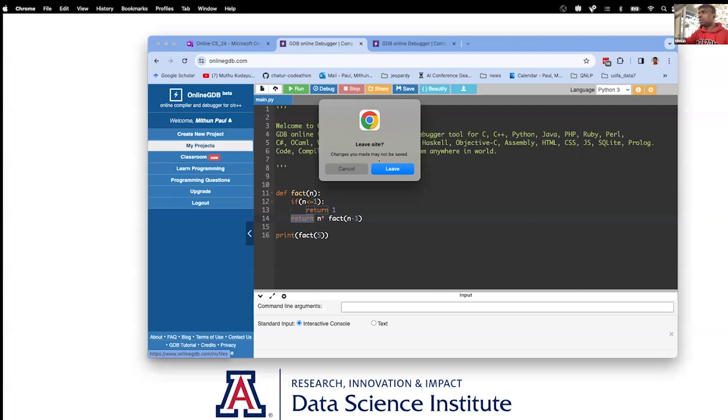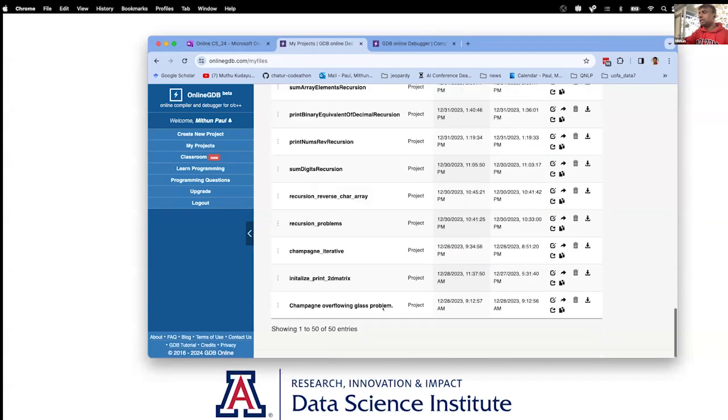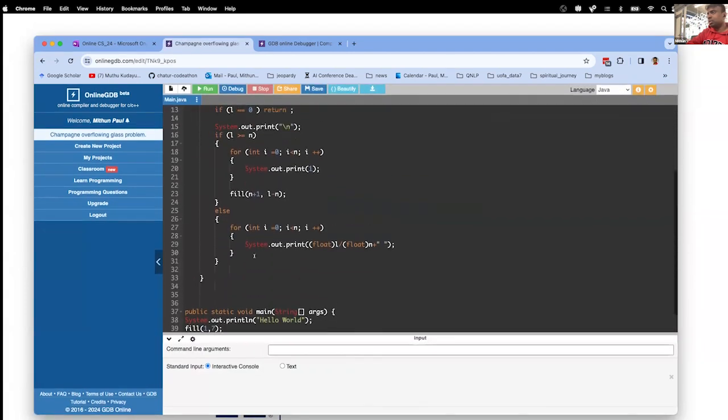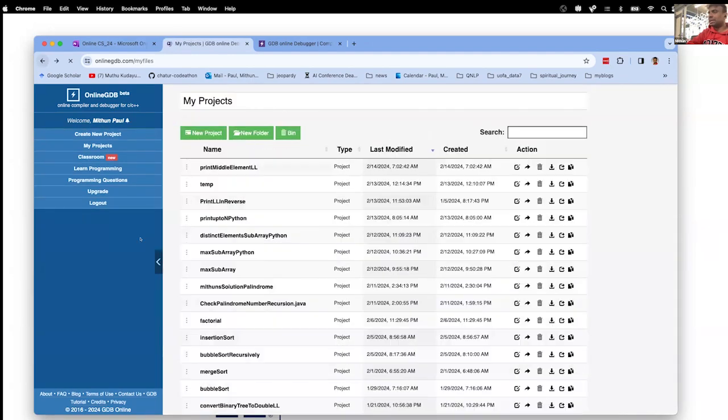So as time progresses, you will start building up your code base here, right? This problem, next problem. More importantly, these are problems you solved on your own or after looking at the solution. This is the same idea as using a notebook. And the idea is every day, open up this list of your files and think about a problem. Oh, the champagne overflowing glass problem. Give it 2 minutes. How did I do that? Okay, I think this is how you do it. Then just click on it or look at the solution. Oh, that's it. Okay, you're right, or you're wrong, but revise this every day.